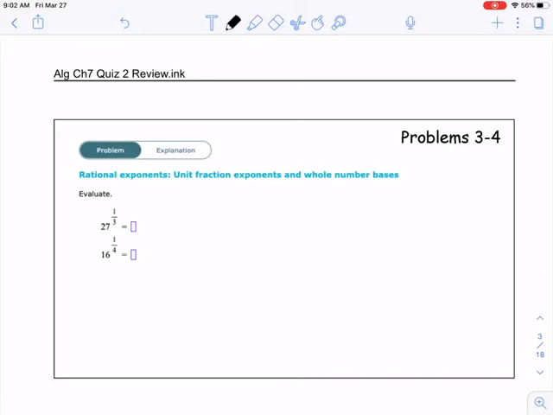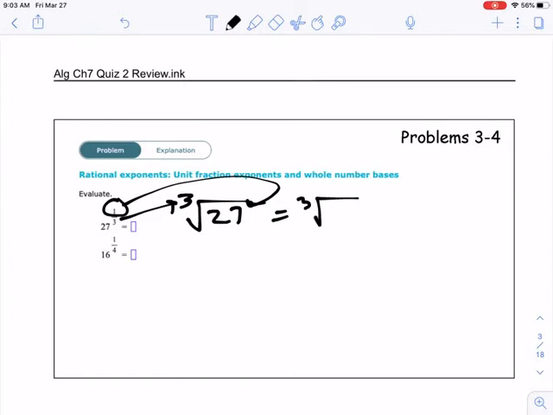All right, 27 to the 1/3 power. That is basically saying the cube root of 27, because if we write it out the way we did the last problems, we have 27. The lower number goes on your radical sign, and the upper number is your exponent inside. Well, 27 to the 1 power is just 27. So that equals the cube root of 27, which is, what number do we multiply by itself 3 times to get 27? That would be the number 3.